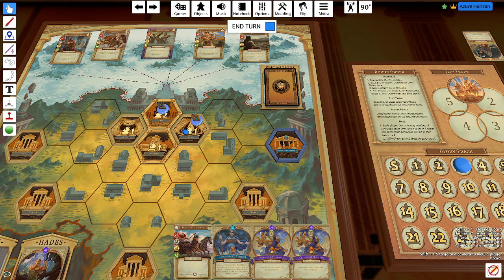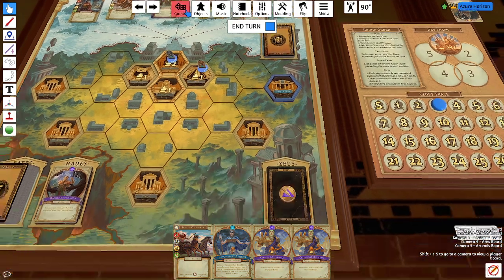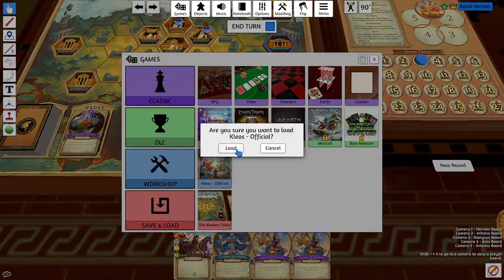If there's ever a tie, then nobody would get the glory, and champions serve as tiebreakers. So if I have my champion and someone has a normal minion in the location, I would get the glory. I'm going to reload the game quick to do some combat examples.